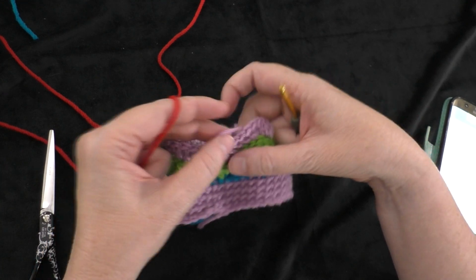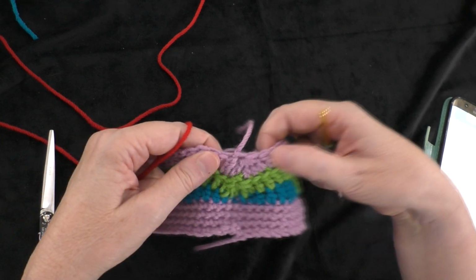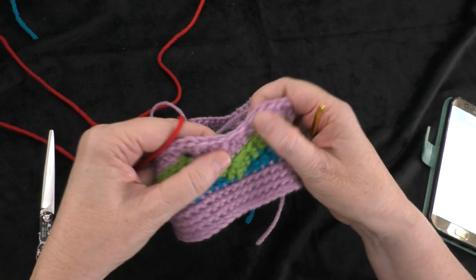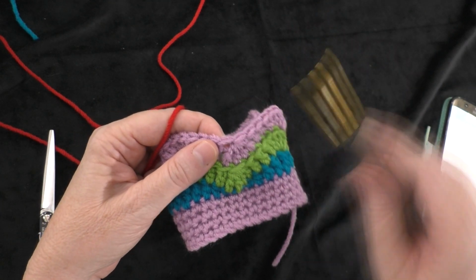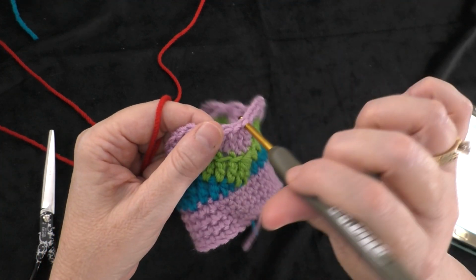Okay, so if you have a hard time seeing where, because you joined and you have a hard time counting which stitch is which, you can always join in a different place. It doesn't matter. Just find your stitch where you did 4 together, which is that one right there. Let me put my hook in there. See that? That is the top of my double crochet 4 together.